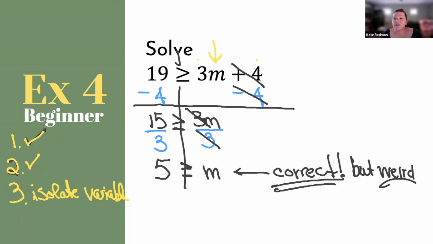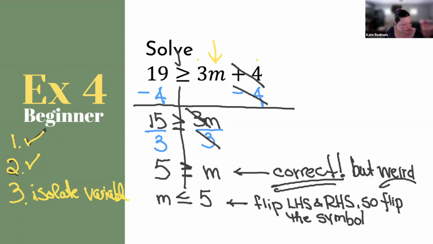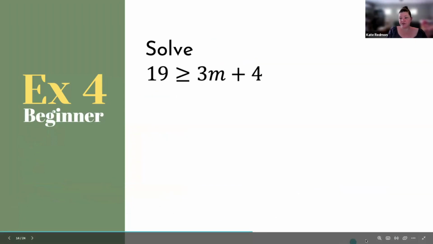We usually start with the letter. So when you go to look at your multiple choices, they'll all start with the letter. So you want to make sure that you choose the answer that means the same thing as your answer. I want the m over here and the 5 over there, and I can do that. But because I just flipped the left and the right-hand side, I put the bigger number where the smaller number used to be, and I put the smaller number where the bigger number used to be. So if 5 is greater than or equal to m, then m is less than or equal to 5. So there's that first new piece of information we needed to know in order to solve inequalities, which is if you flip the left and the right-hand side, you've got to flip the symbol. That's half of the new information.